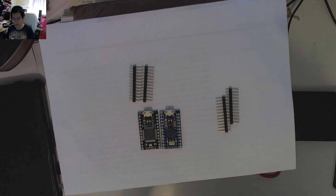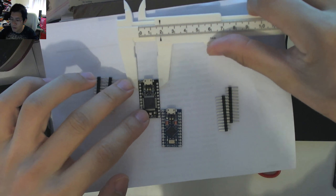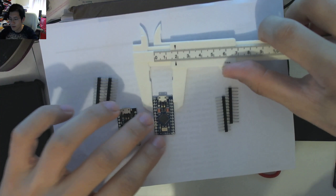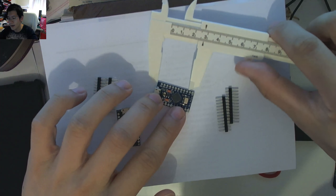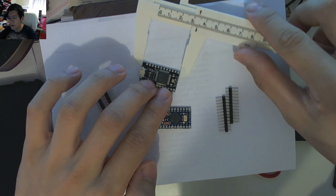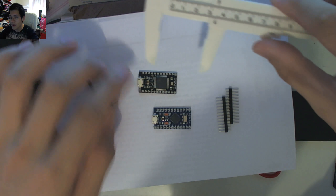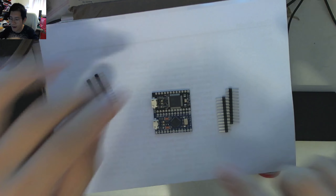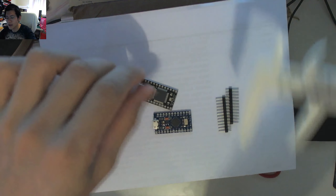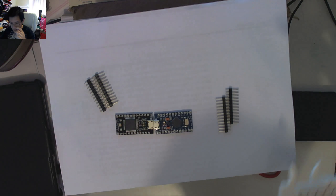I got my wife's plastic calipers here to see if there's any real discernible difference. We're looking at 18mm wide — and 18mm — so pretty much the same in that dimension. In the other dimension, that's 33mm, and the other one is a little bit bigger at about 33.5mm. So about a half millimetre difference. Barely noticeable to the eye. If you've got tolerances that are super tight, you might want to be aware of that.